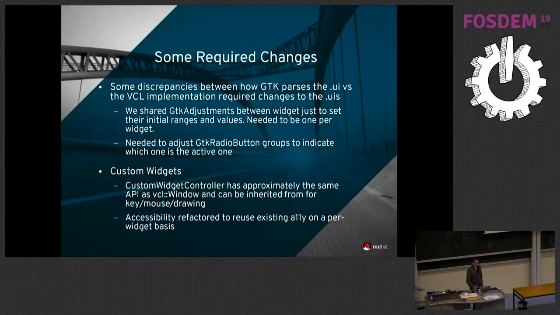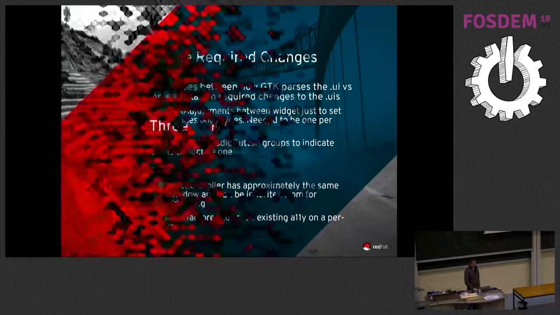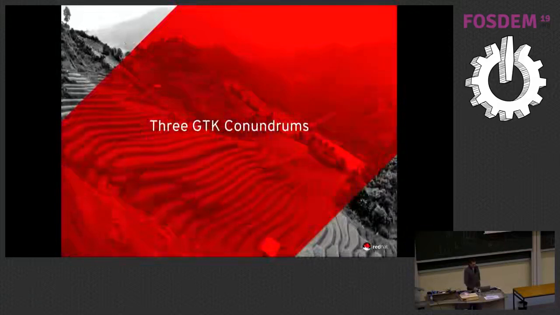Then there's what to do with custom widgets. Custom widgets needed to be manipulated a little bit so we could have a bridge between GTK there, and we ended up with the same API we have for our existing VCL window. You can inherit from a new thing, a custom widget controller, if you have a custom widget. Typically previews are a couple of small interactive things, and you can inherit from a new thing and everything should work the way it worked when you inherited from our old VCL window. Accessibility was difficult, a long story, but it works. For those custom widgets, for the native widget to use the native GTK stuff.